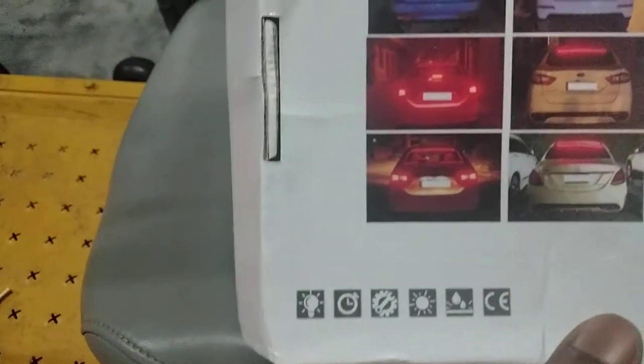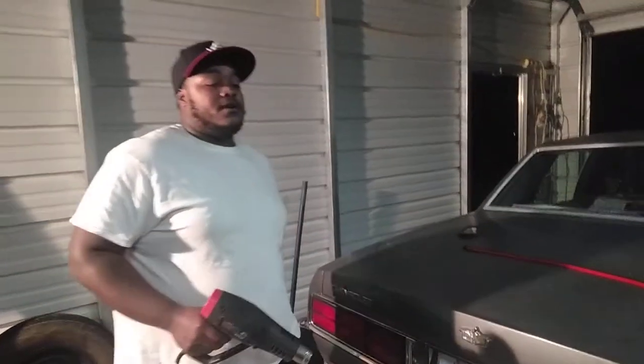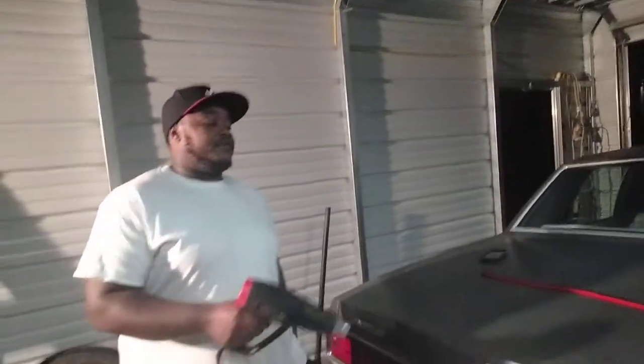Y'all see they got all kind of cars on here. What they got on there? A BMW, Ford Focus, Mercedes. I don't know what the other three is. To be straight with you, it ain't made for these cars, but we're gonna put them in there anyway. You got to know something about wiring to even attempt to mess with them.